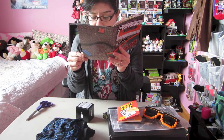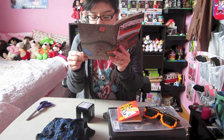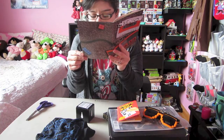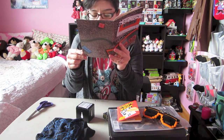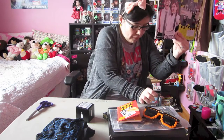Some may think these miniature game cartridges are a thing of the past, but we think they still have legs and arms and feet and accessories too. Standing 3 inches tall, these figures are inspired by our favorite NES console games from the 80s and 90s, six in all, including a super rare gold variant. Some easy assembly required. So that's what that was, and this is the figure I got.